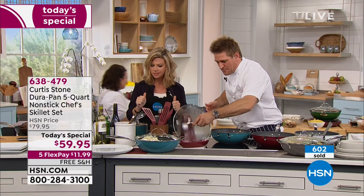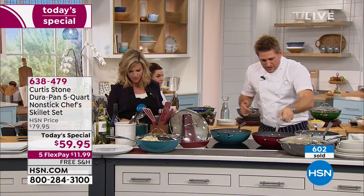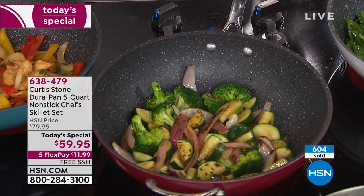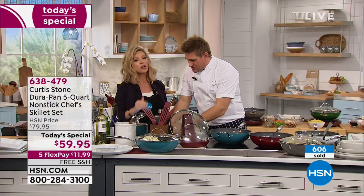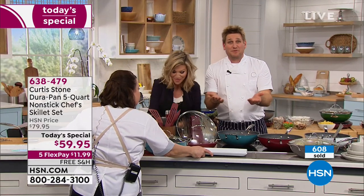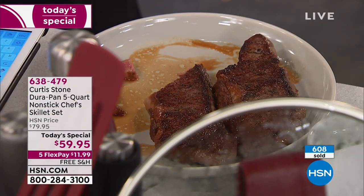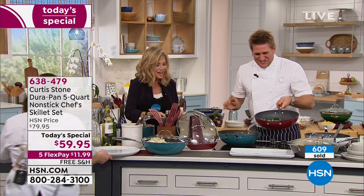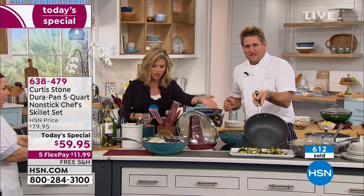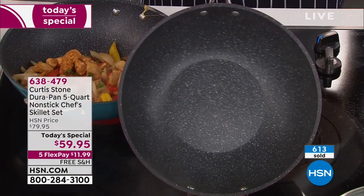Zucchini, broccoli, and onions straight in the pan. I put the steaks up here. You know, I was going to serve the vegetables with it - does this happen in your house? Look, I try to cut it so it looks pretty at least. Is that not healthy? And look at the pan - isn't it beautiful? And yes, it's lightweight. Our ladies are asking - is it heavy? Lord, no! Let me prove how heavy it is - I'll pick it up and put it on my pinky. That is a five-quart pan and I'm hanging it off my pinky. It's super, super lightweight.